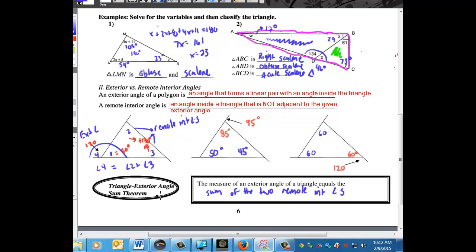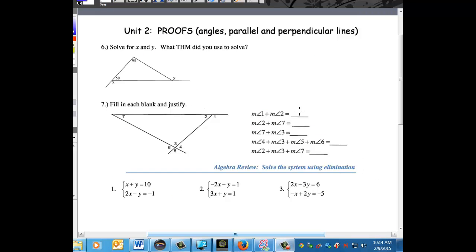So next to this, this is a long theorem, and we're going to call this the Keys theorem from here on out. The Keys, which is triangle exterior angle sum, and then we'll put TH for theorem. So this is called Keys from now on. It just says the sum of the two remote interior angles will equal the exterior angle.